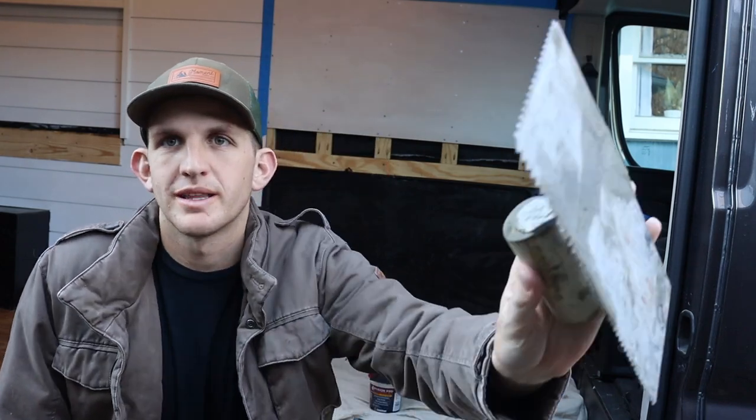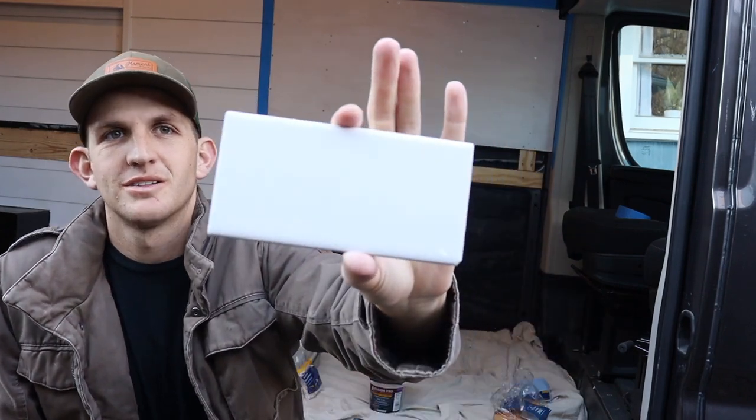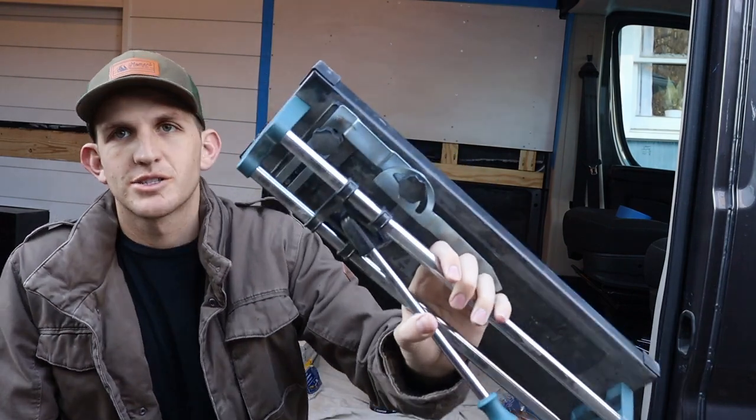In order to spread that onto the walls, I have one of these trowels. You have to make sure you have the right size teeth for the right size tile that you're planning on installing. Next up, obviously you're going to need your tile. In this van, I'm going to have 3x6 subway tiles. And to cut those, I have one of these, I don't know the official name, I think they're like a scratch and snap type of tool.